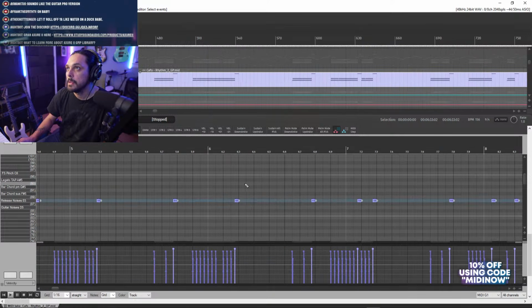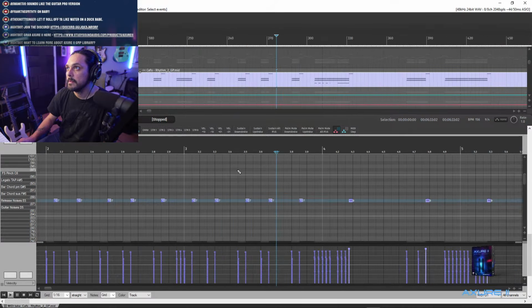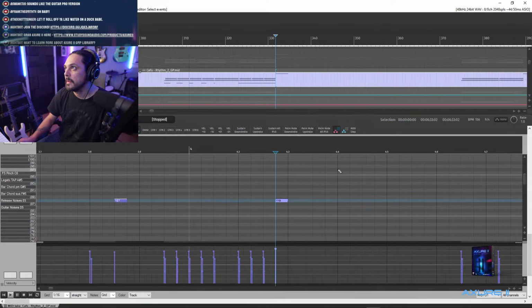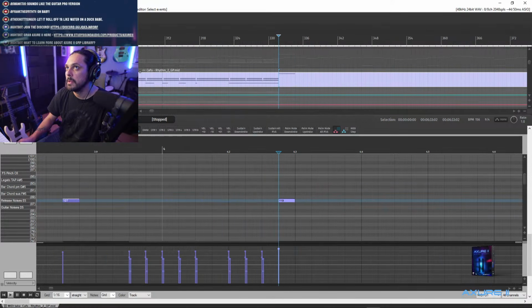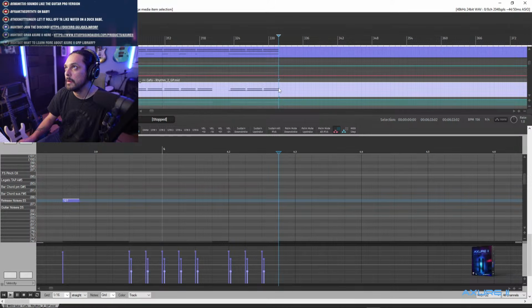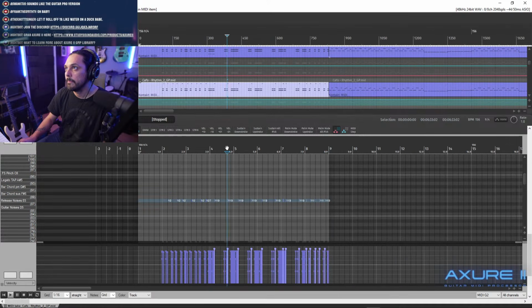Copy, and they will be placed at the same exact spot on the other MIDI right here. Paste. There we go.